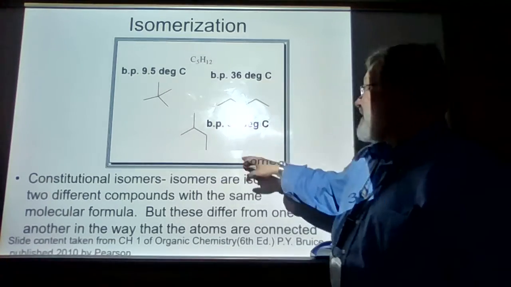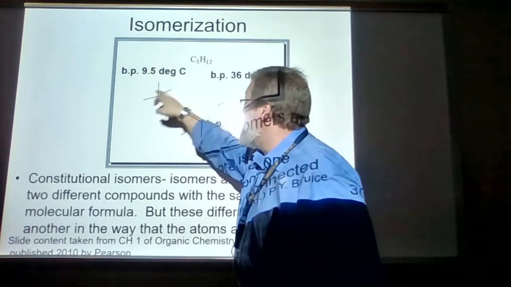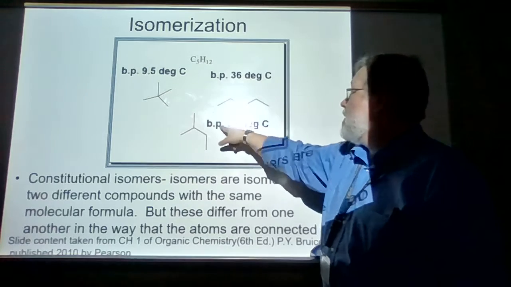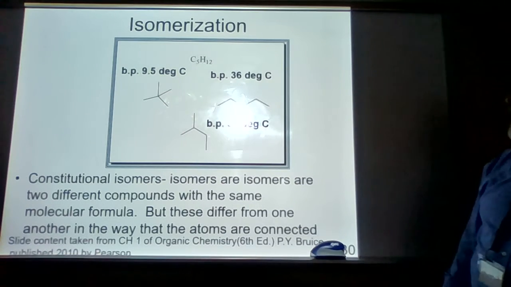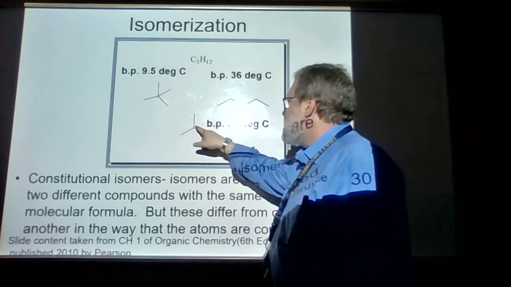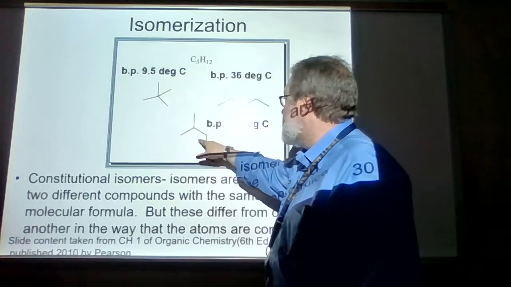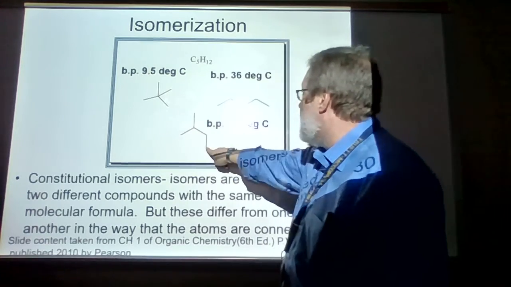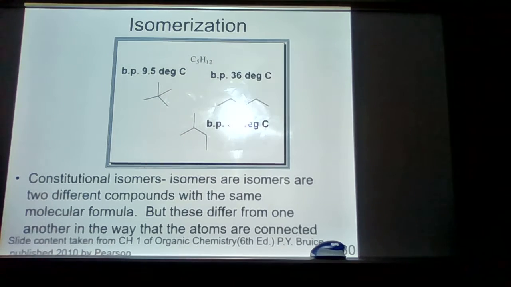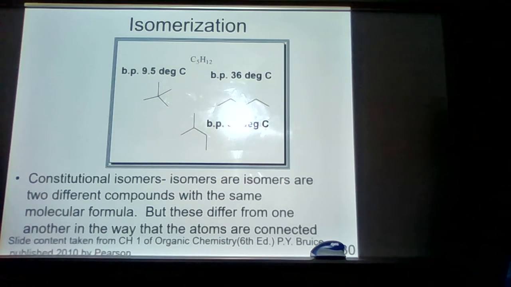We can arrange it such that we take one of these, let's just take the vertical one, and put it at the end of one that's on the periphery. We get this. The boiling point changes radically from 9.5 to 30. If we do one more switch, if we take either one of these away, so we have the completely linear chain, we take this away and put it here. We get this one, with a boiling point of 36 degrees. These are all constitutional isomers of one another.